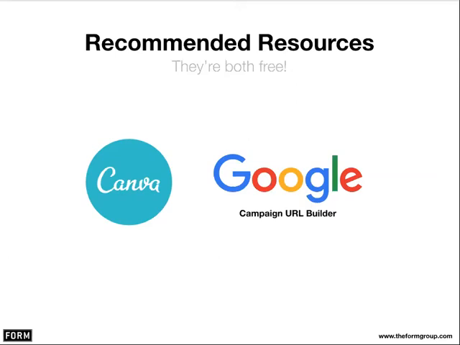Now, in talking about email, if you're using Constant Contact or MailChimp, there is an integration for Google Analytics that's built in. You just need to set it up and connect your Google Analytics account over to your MailChimp. I'm not going to go into exactly how to do that on each platform, but you can go to the support documents for whichever software you use for email. And I'm sure that you just search it in the support documents, and they will have something in there showing you how to do it.